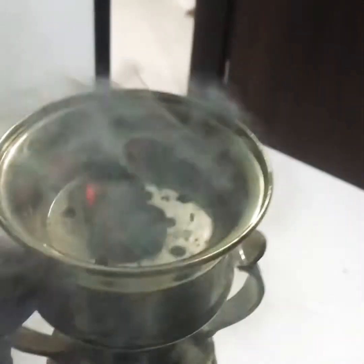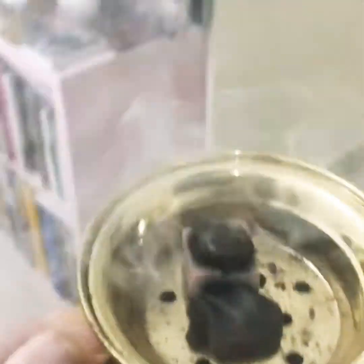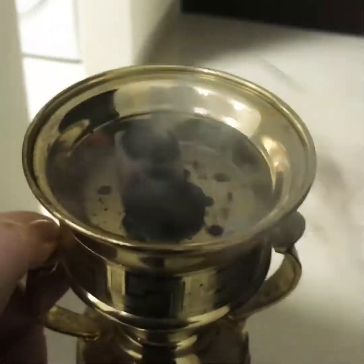So I'm just going to bring it around. I've had to put the AC on because I don't want the fire alarm to go off. Okay, so you can put it on your abaya, your clothing, on your hair. So I'll give you a demonstration of the hair. So now I have it with me. You can see it's really smoking up. You just wave it underneath the hair like this.